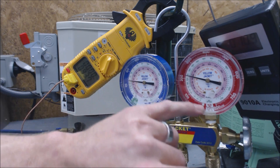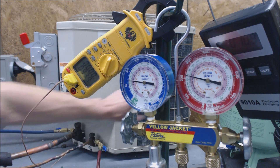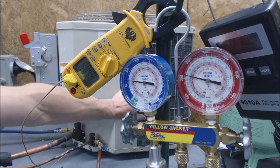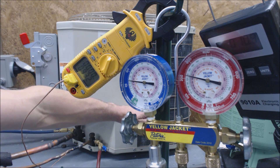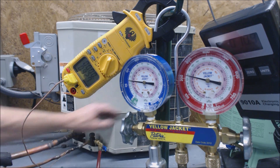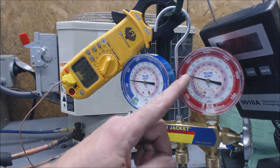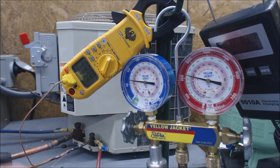The saturated R22 temperature that this hose is reading is trying to read right in the middle of the condensing unit. Once the refrigerant turns into a complete liquid, the temperature difference between that saturated point and the actual liquid line temperature is the subcooling — the temperature decrease in liquid form. We're at 109 degrees saturated and 93 to 93.5 degrees actual — so 109 minus 93 is 16 degrees of subcooling. We're there.